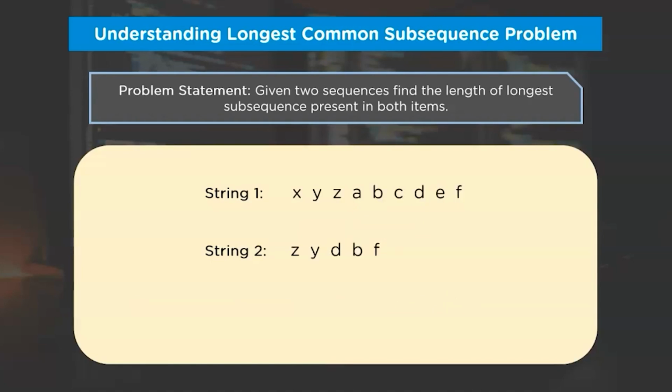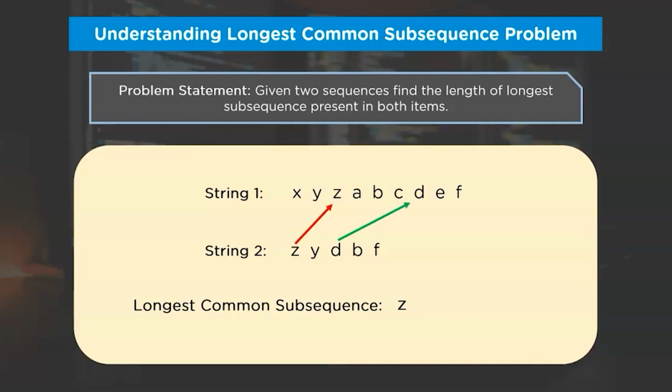Moving forward, let's discuss one more problem to understand LCS clearly. Here you can see that Z is present in both the strings. Thus, we'll include it in our LCS string. The next character is Y. It is also present in string 1, but the rule of LCS says that the sequence of characters should not be changed, and here the mapping lines of Z and Y are intersecting. So we'll discard character Y here, and we'll pick the next character in string 2.